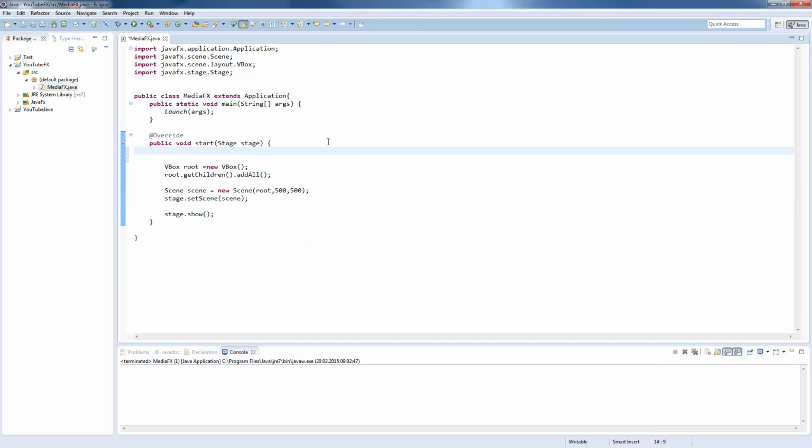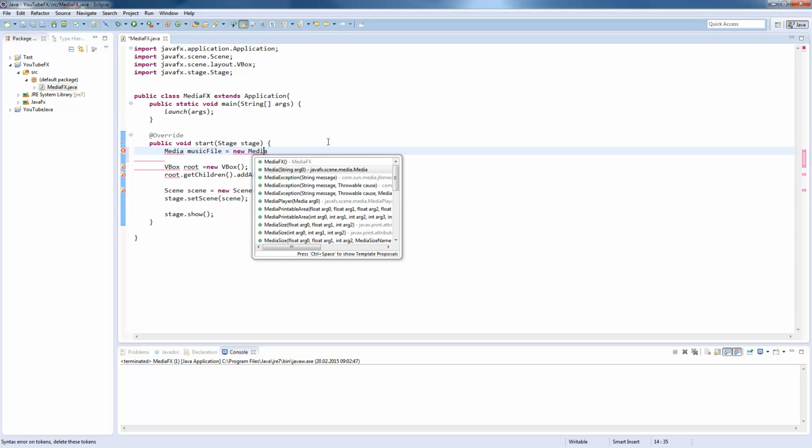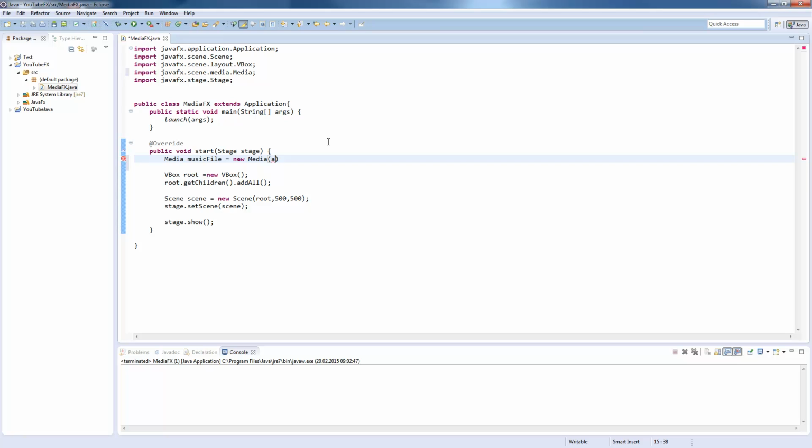So now we will define a media element. In this case this will be a music file, where we define the new media element, which gets a string argument. This string argument needs to be a URI, so we start with file:/ and then we just paste the path to the file we want to play.